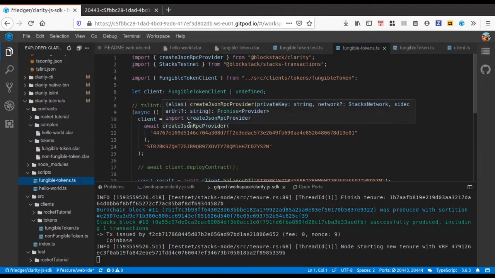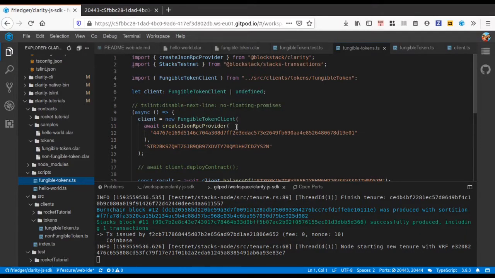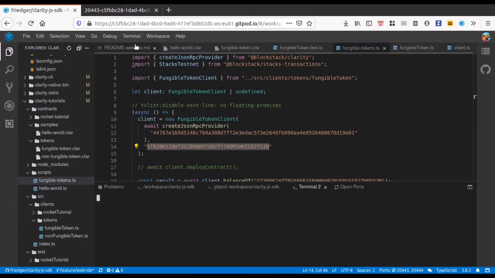Therefore, I created a JSON RPC provider. You provide a private key, and you provide the address, like before in the fungible token client for the unit tests. Here we use our own address, and if you haven't done that yet, you can use the Blockstack CLI.